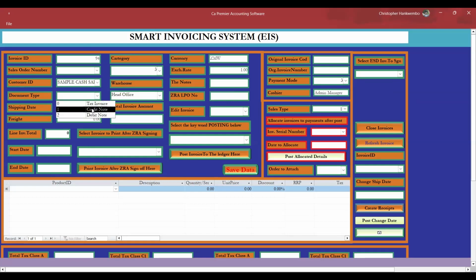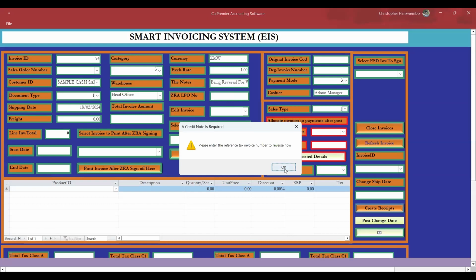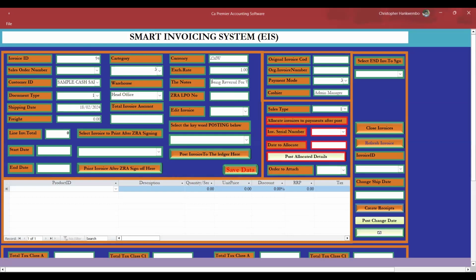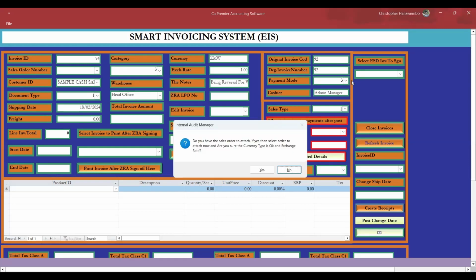Let's see. Create a credit note. Now here, maybe the generic message, I'll leave it that way now. So that was 92. We are passing that one against 92.